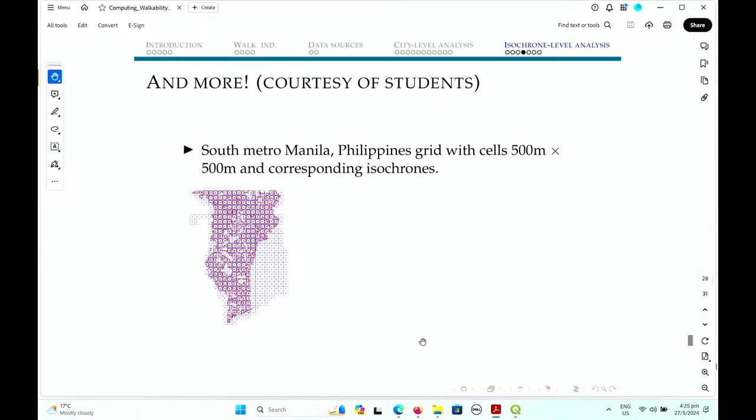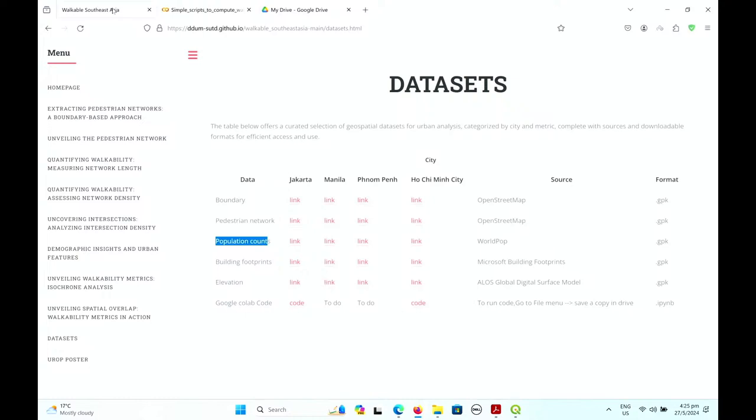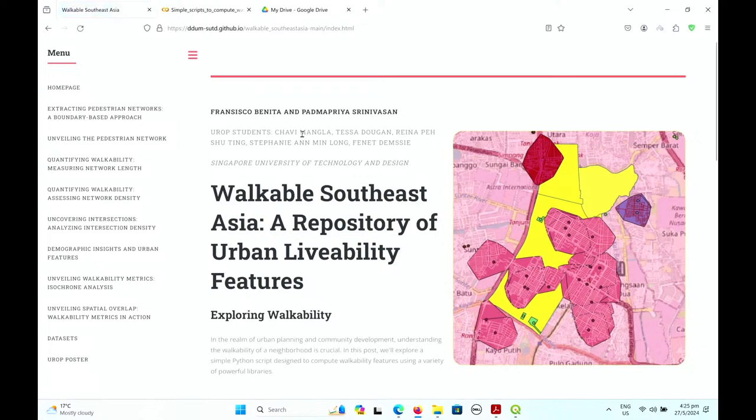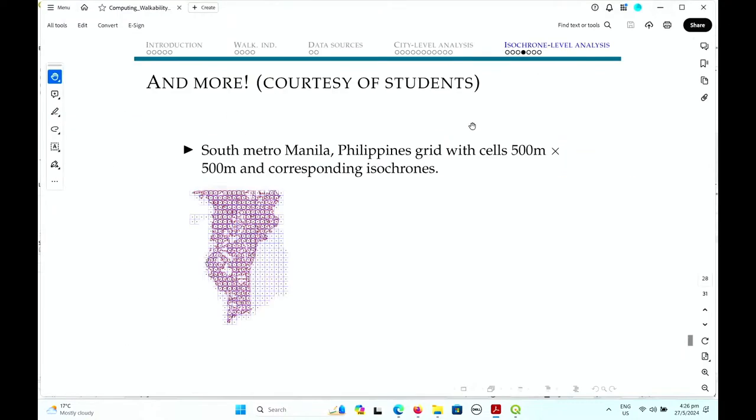So yeah, I think that will be the workshop. We can use the last minutes for your questions, comments, and suggestions to improve this website and the notebook. I will pass this to the students. Again, this is work by university students. Thank you very much for attending the workshop.